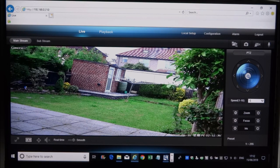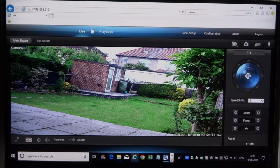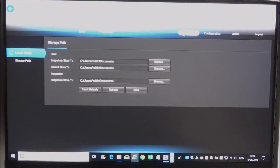Logged in and accessible straight away. After adjusting the IP address you can connect to it immediately. I've positioned the camera in the garden area. You can see live view and playback options. There's no method of locally recording on the device as there's no SD card slot, but you can record onto your computer if you have the client software set up. Under local setup you can configure snapshot and record store paths.